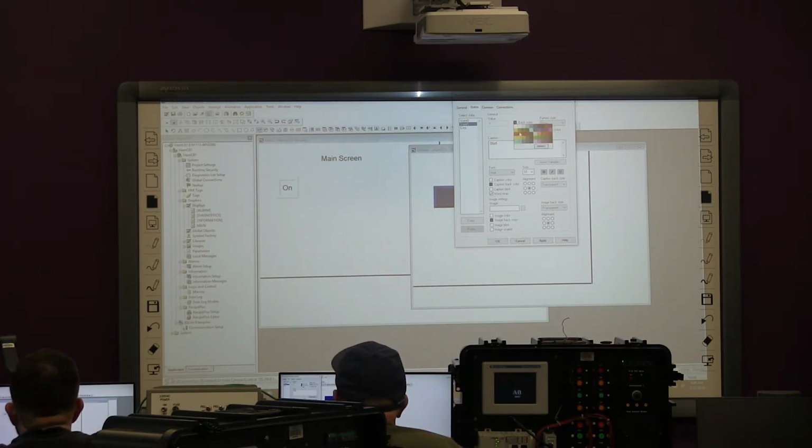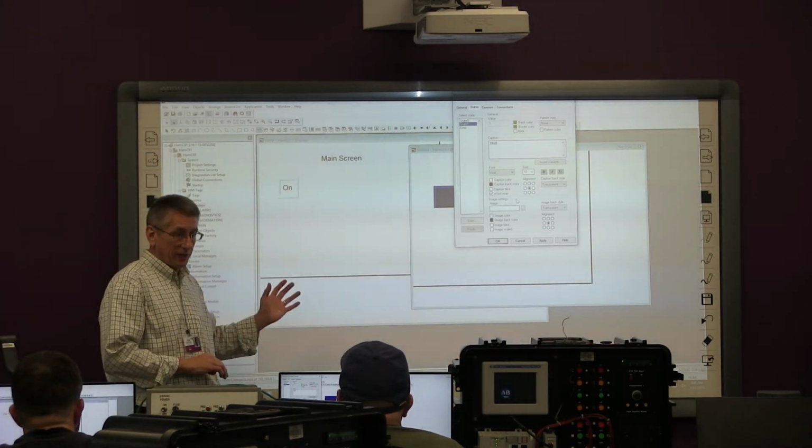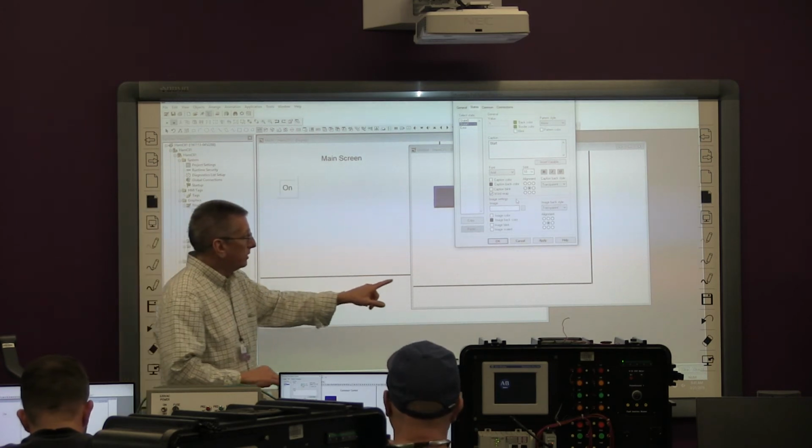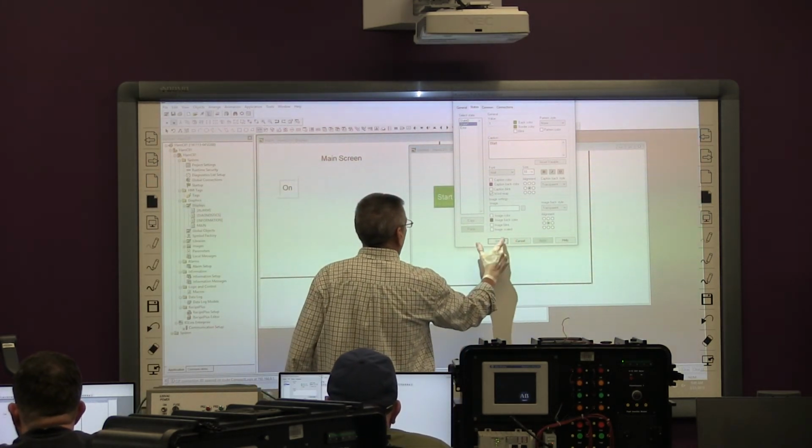So go ahead and make it green. Now, we still have to set up connections, but we don't have any HMI tags in the PLC to do that. So let's go ahead and click apply. We're going to create the tags here in just a minute. Click apply and OK.